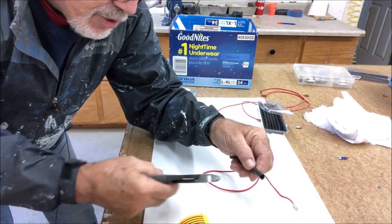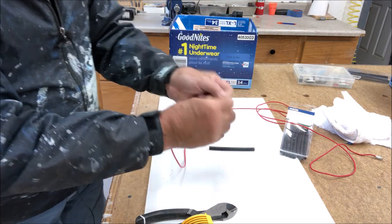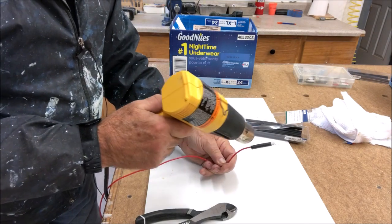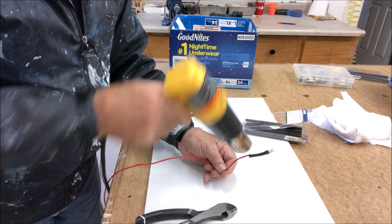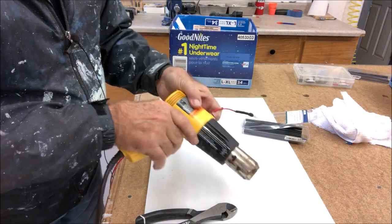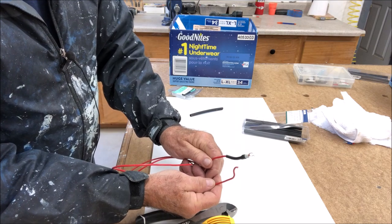This shrink tubing is expensive but you don't need to use a lot of it all the time — one piece can be cut into many things. We'll slip this on the wire. I should have put it on in the first place but I didn't, so we're slipping it on now, bringing it up to cover the connector, and I'll heat shrink that. Hopefully I've got enough wire — it's really a drag when you don't.